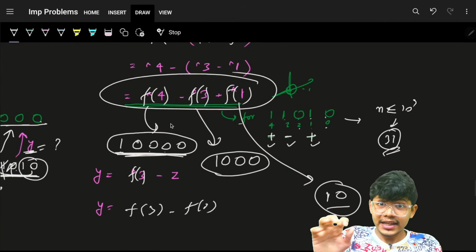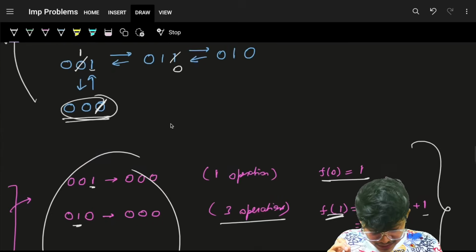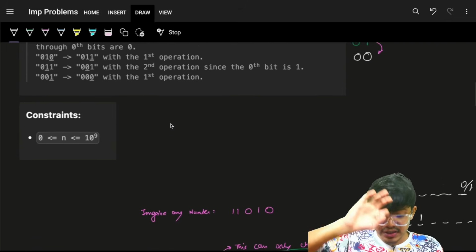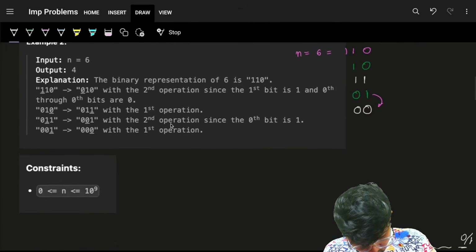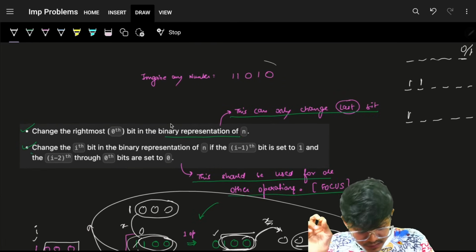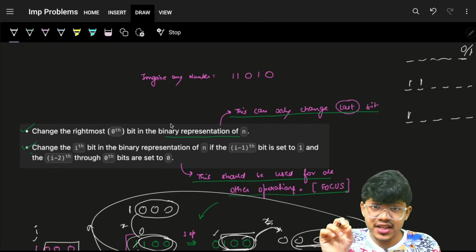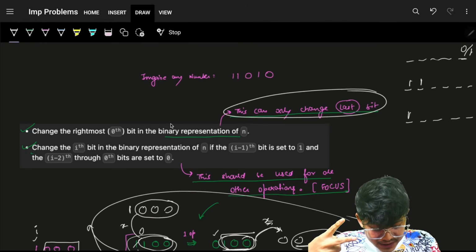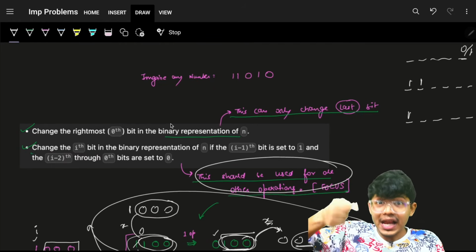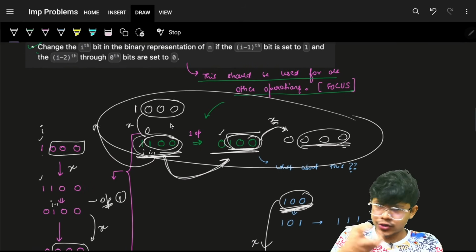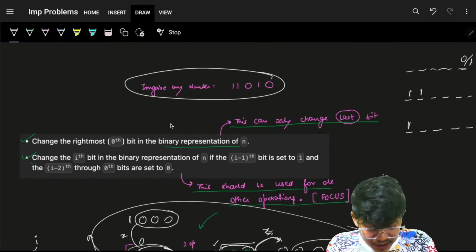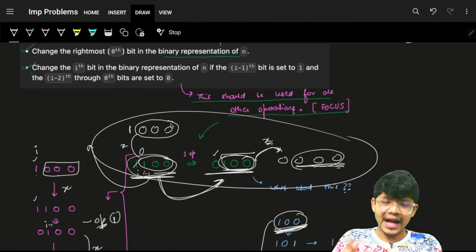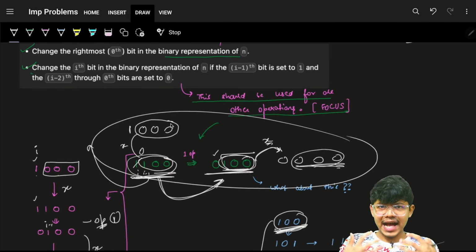That is how. Again, a quick recap on what we did. That was entirely in the flow of the question; we assumed nothing. Firstly, we figured out that we have an imaginary number. For this imaginary number, we know that we have just two operations, the last bit operation and the other operation, which is actually impactful for other bits. So we figured out that we can only use operation 2 as our main operation.